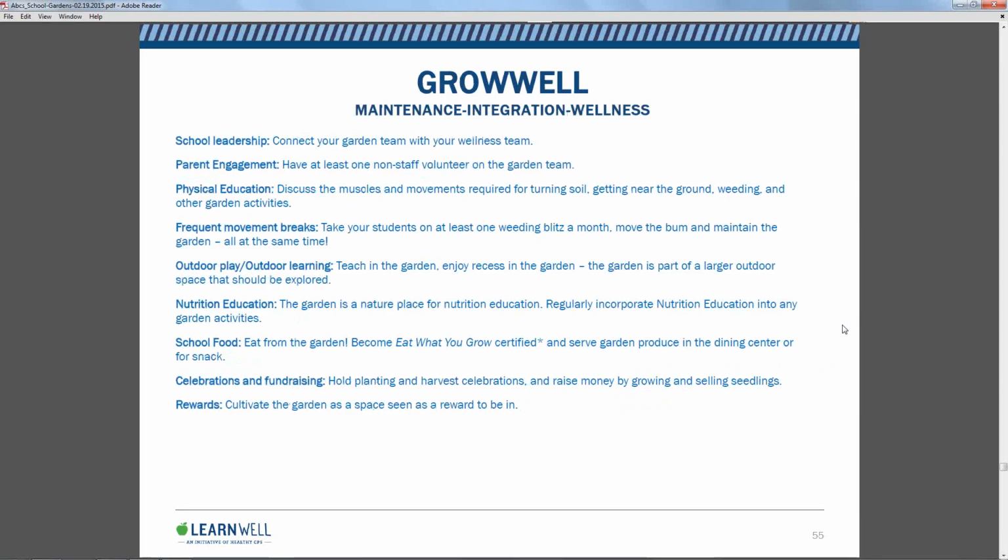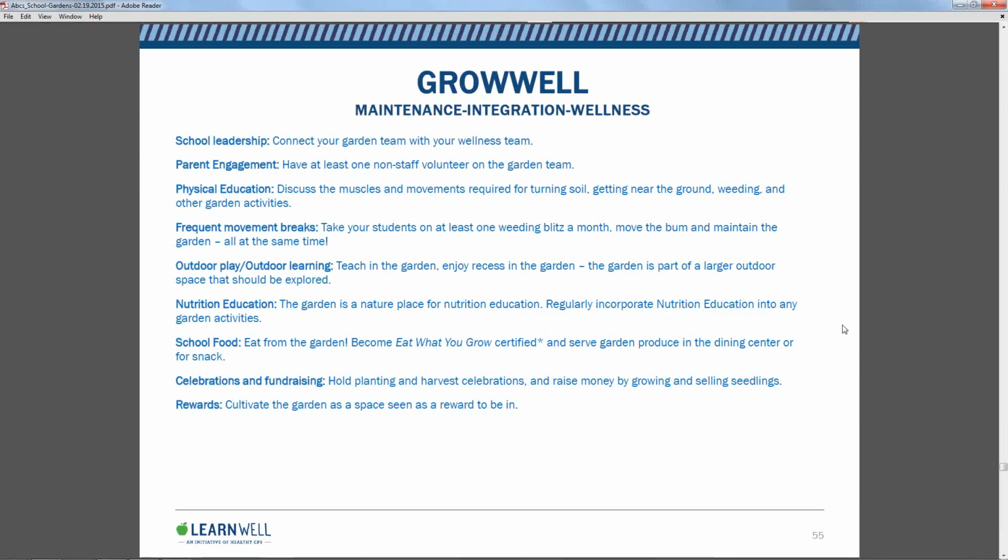As Principal Heitkamp really emphasized, and because we're out of the Office of Student Health and Wellness with that dotted line, we really strongly believe that your school garden can and should be used to promote school wellness. This is a great opportunity to further integrate your school garden in the overall school culture and to create as many touch points as possible. Historically, a lot of gardens have been connected to math and science curriculum, and as Rosa mentioned, there's really peer-reviewed research to support that, but the garden is just a natural fit for health and wellness activity.